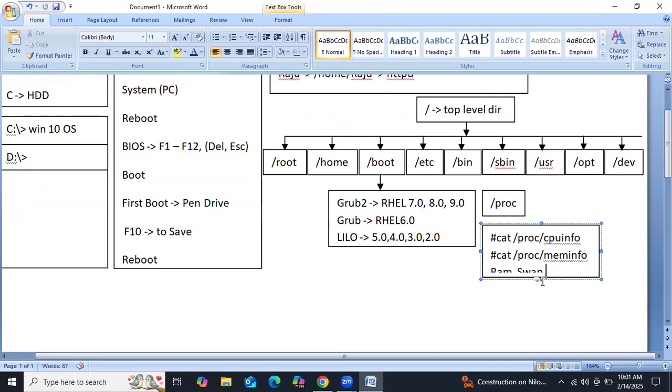What is swap? Swap is a virtual RAM. RAM is dynamic RAM. Swap is a virtual RAM. So where do we need to use the swap partition, in which cases? In general, I am giving an example. For example, you have one old desktop. In that old desktop, you have only 2 GB RAM, right? With 2 GB RAM, we are unable to get good performance from our operating system. So we need to increase the RAM space.